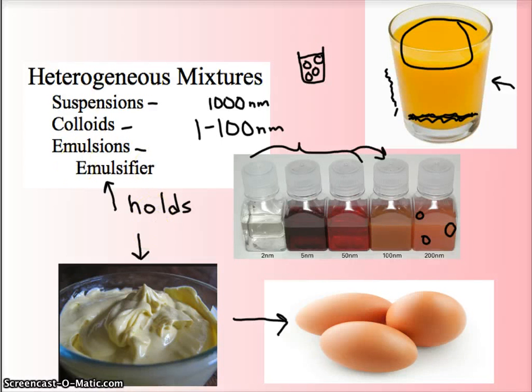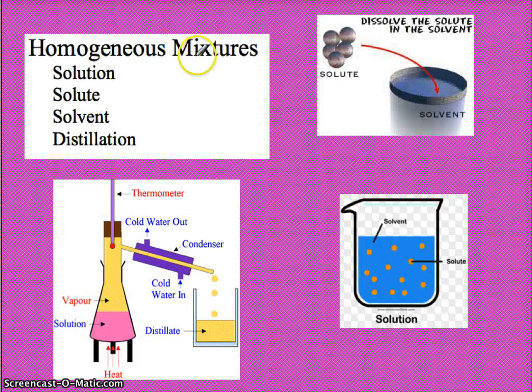Let's talk a little bit about another page here. Let's go to this one. We'll talk a little bit about homogeneous mixtures. Homogeneous mixtures, you see we have a few terms here also: solution, solute, and solvent. I have a couple of different things which can show you that the solute is what is mixed into the solvent. The solvent is like the water, and the solute is like the sugar. The thing you mix in is the solute.